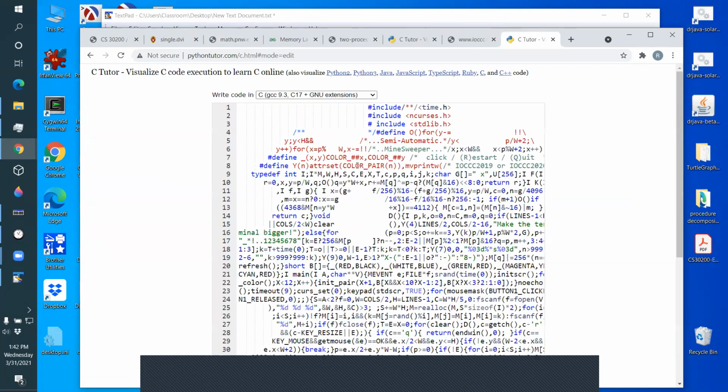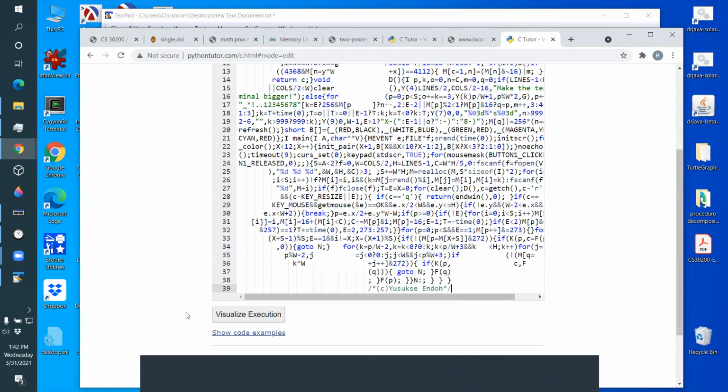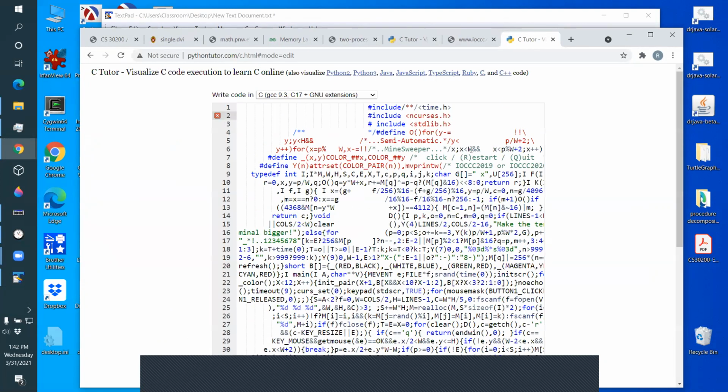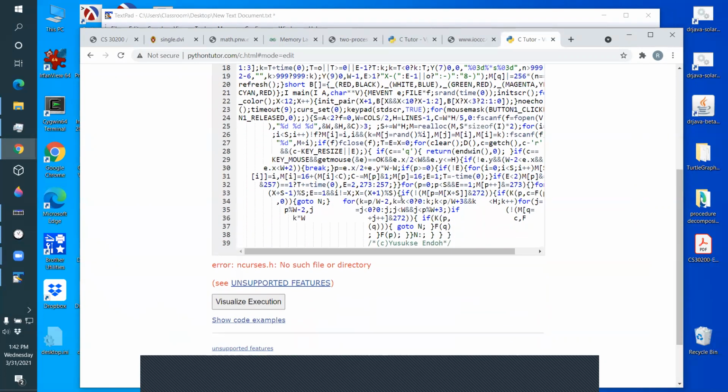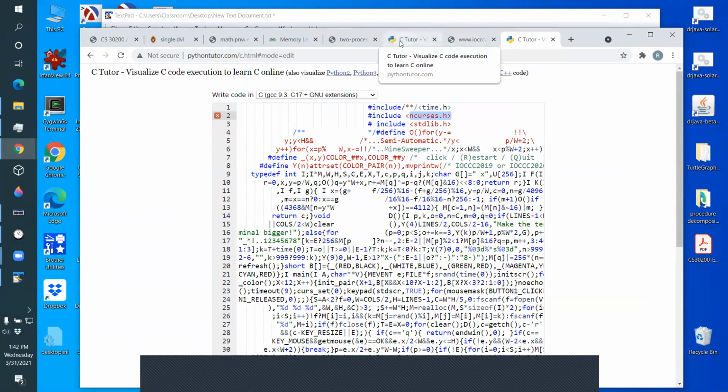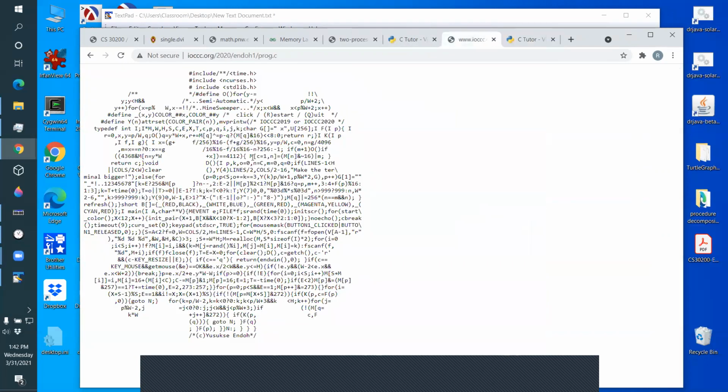I never tried the C. Oh, the library, yeah, the visualizer doesn't have the right library. Yeah, see, that library is not part of the visualizer. So that stops us from being able to run the program in the visualizer. But you might be able to find some of these that will actually load in the visualizer if they don't load any libraries.